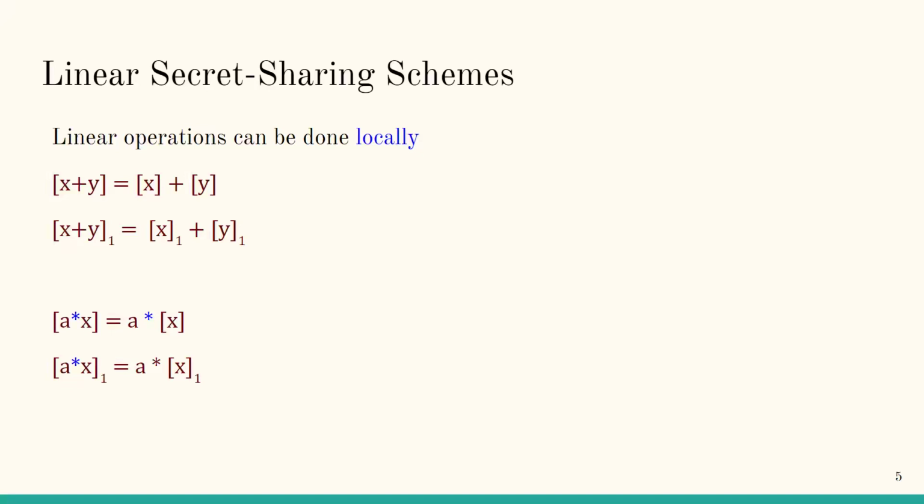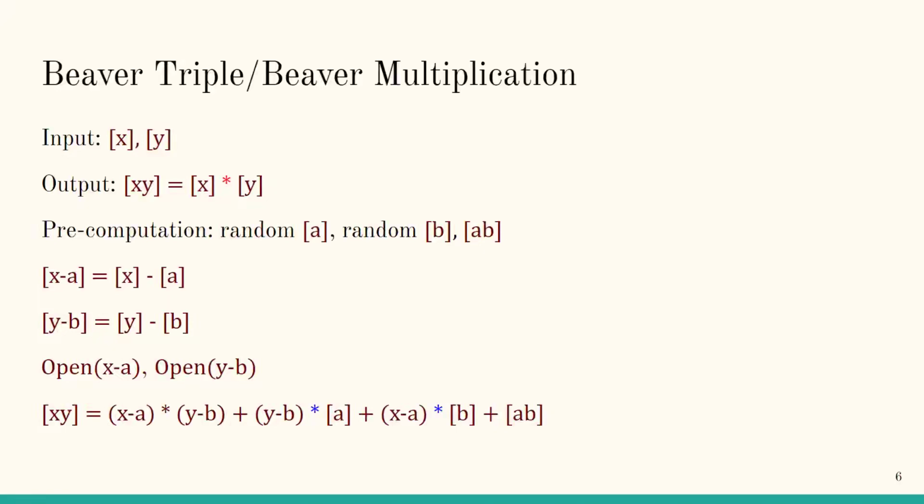Similarly, to multiply a public value a with a secret shared value x, depicted in this presentation using blue asterisks, each party simply needs to locally multiply the public value with their shares. All that remains is to multiply two secret shared values. This is typically done using Beaver multiplication or Beaver triples. In order to multiply two secret shared values, the parties will utilize pre-computed secret shares of a random value A, shares of a random value B, as well as shares of AB. By computing x minus A and y minus B, then opening or reconstructing those values, the parties can obtain the secret share of product xy using the formula shown above.